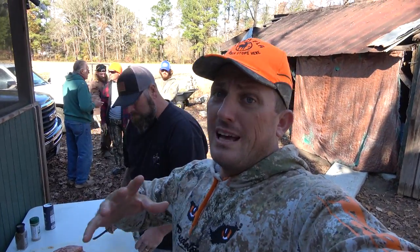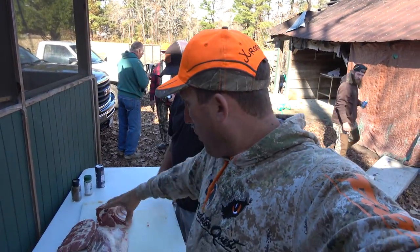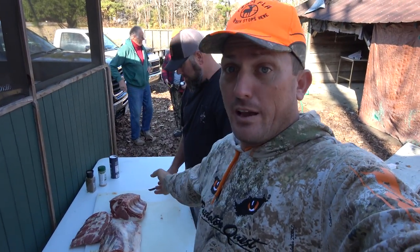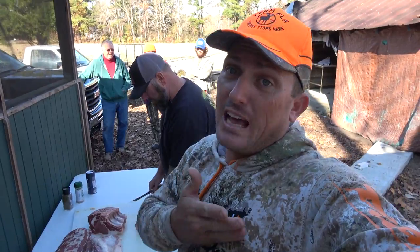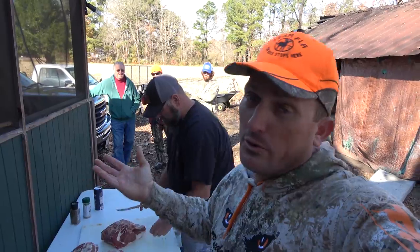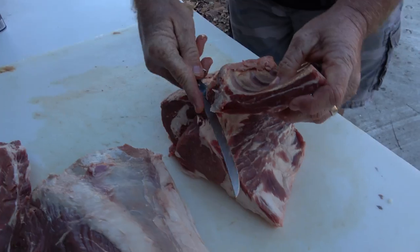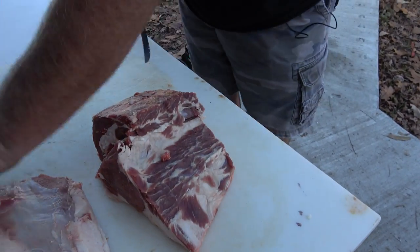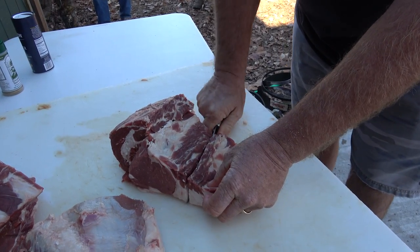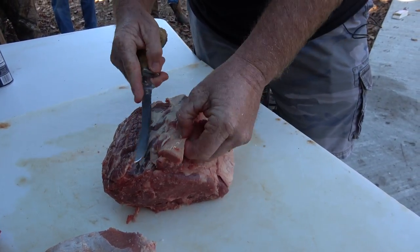Alright, here's what we're going to do. I brought the turkey fryer up here because I wanted to fry a big ribeye — the whole rib roast. I'm going to fry the whole thing. We're also going to cut the ribs off the other side and grill them. I want to see what's better: a whole fried ribeye or grilled ribeye. Then we're going to make a homemade horseradish sauce and this is going to be amazing. And why do you need to cut that off? It'll be very chewy, like eating bubble gum.